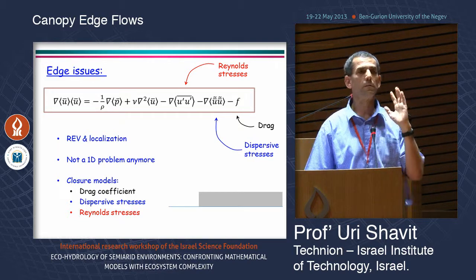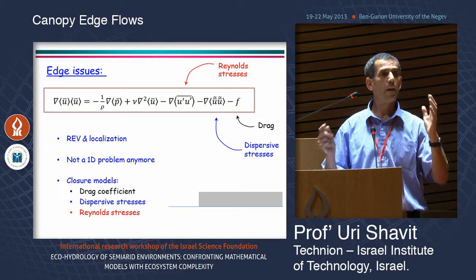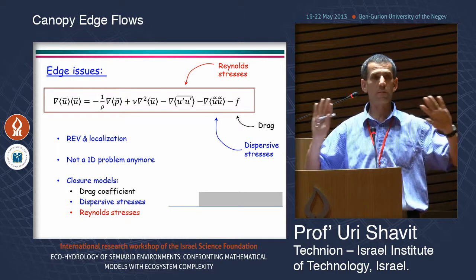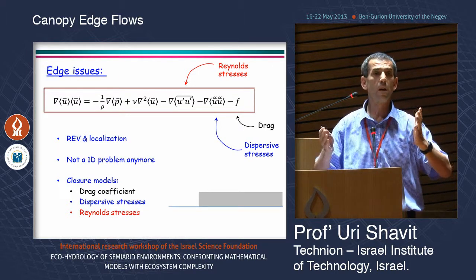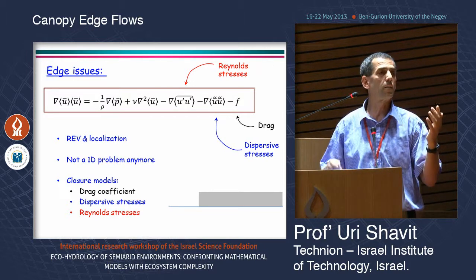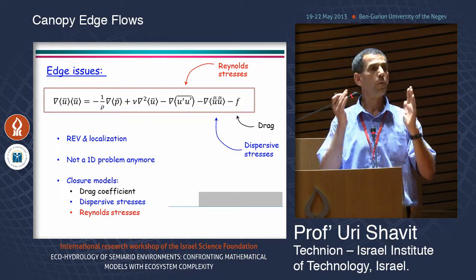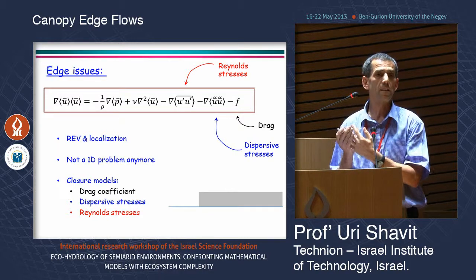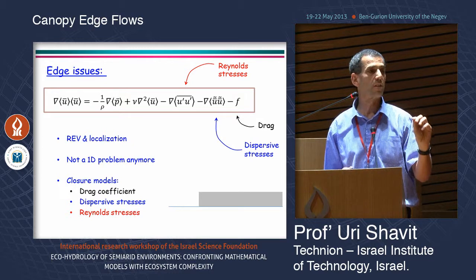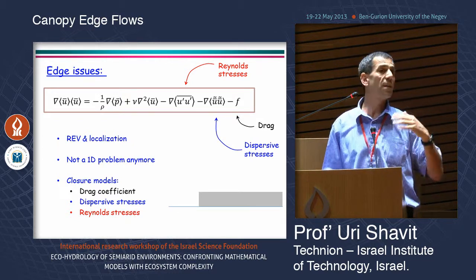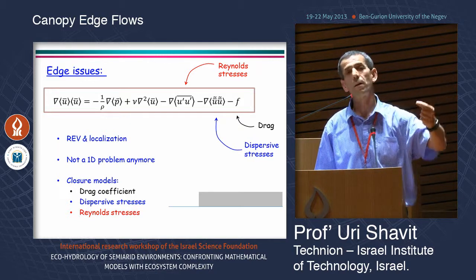The edge flow phenomenon requires special attention. One element well known to porous media researchers is the REV — the representative elementary volume used for volume averaging. We want separation of scales: the averaging volume must be large enough to statistically represent the phenomena on average, but small enough not to filter out the features we wish to model. At the edge, mean velocities vary at relatively small scales and length scales overlap. Localization is another issue — the average itself changes with space, especially near the edge. Historically, most canopy flow models deal only with the far downstream, essentially one-dimensional problem.